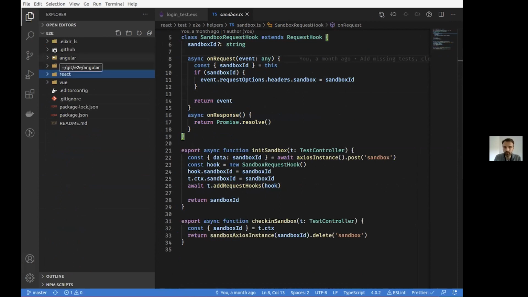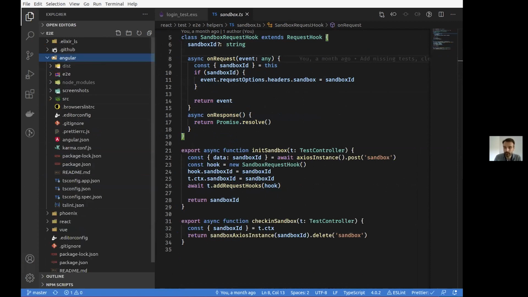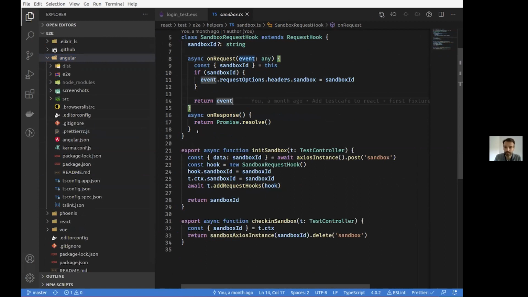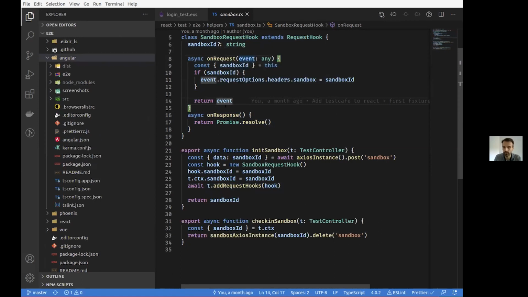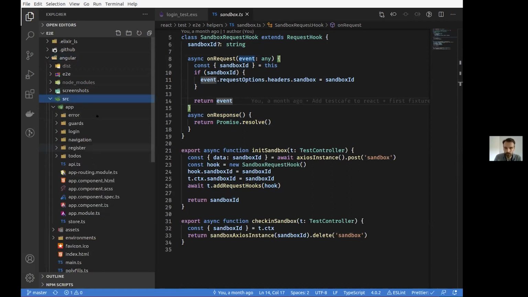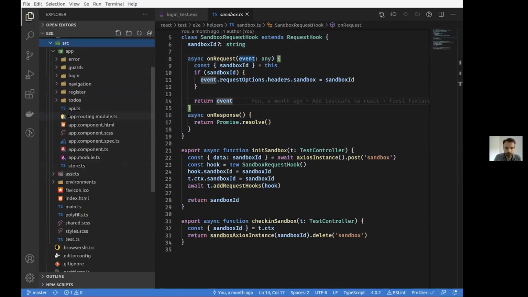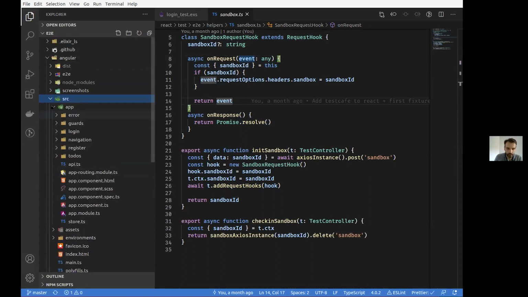And now Angular, as I said, runs a bit differently. Rather than doing it through interceptors, which as far as I could tell is not possible. Apparently it's not possible to the point where it won't be possible in the foreseeable future. That was my understanding of it. But what I did because of that is I used the cookie approach. It was the easiest to do. So let's find ourselves a test.